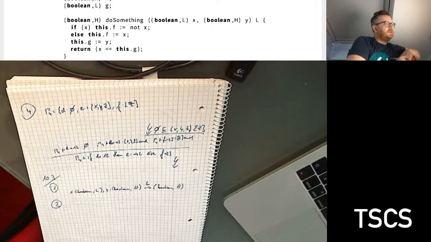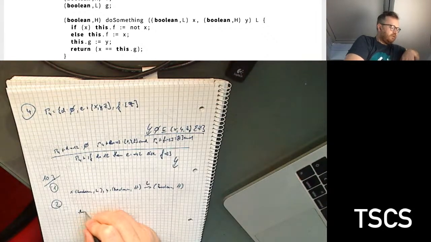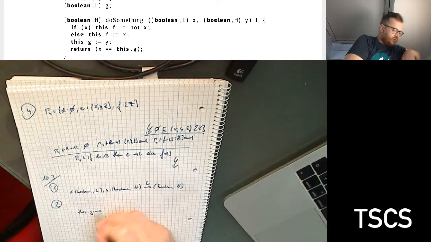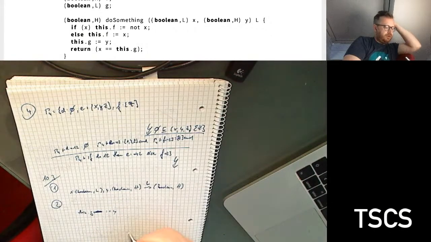And the return value is derived from this.g, which is on the low level, but this can also be typed as high. So this is fine. So we have two critical parts here. The first critical part was that this.g is assigned to y.